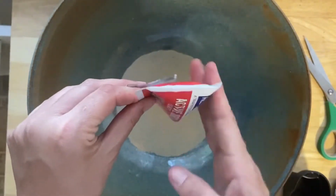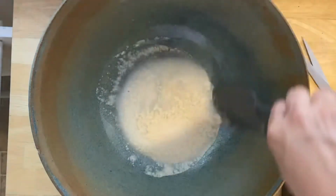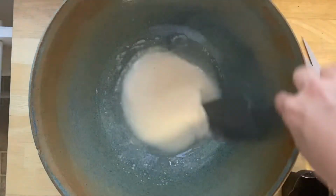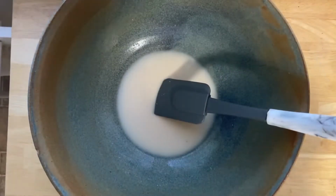Honestly, this is the most time-consuming part, but you literally just dump a bunch of stuff into a bowl and let it sit overnight, and then you add the rest of the ingredients in the morning, and you have got an epic waffle batter. So worth the time, in my opinion.